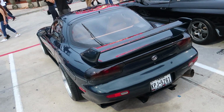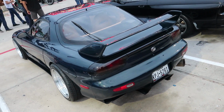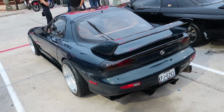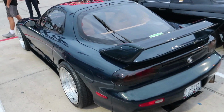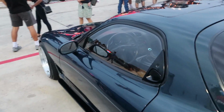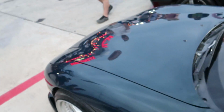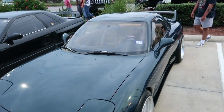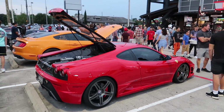Alright, this car is one of my all-time favorite cars that ever has came to a Bombshells. It's a very, very nice green RX-7, and as you can see, that exhaust is not stock, and yes, this thing shoots absolutely massive flames, so hopefully we can coax them into doing that later in the day. But I love how the door handles are right there. This thing is just such a timeless car, and I really hope to have one someday and build it to my liking.